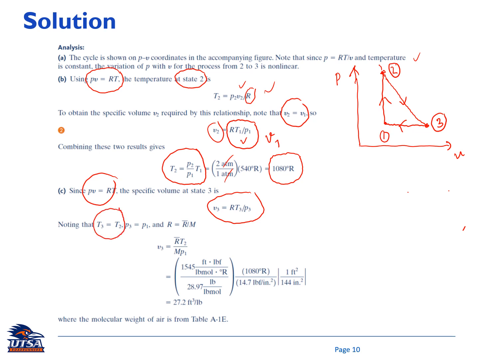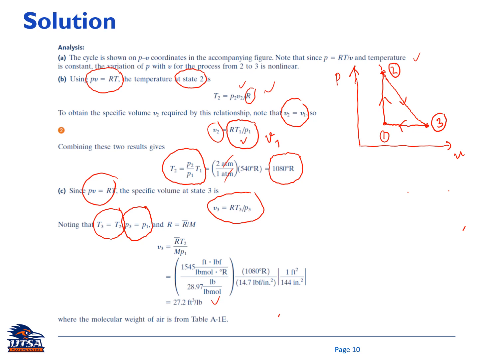And then another given condition here is that state number 1 and state number 3 have the same pressure, because once again the process connecting state 3 back to state 1 occurs under constant pressure. So in this case we have P3 equal to P1. So you have T3, you have P3. You can plug in all these numbers and use the ideal gas equation of state. You will get v3 here.